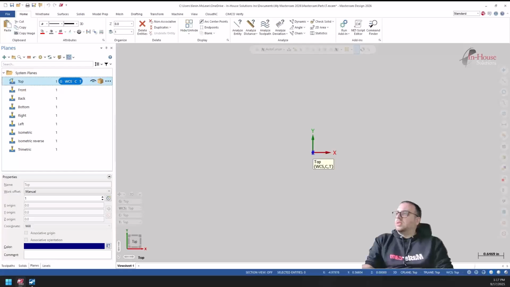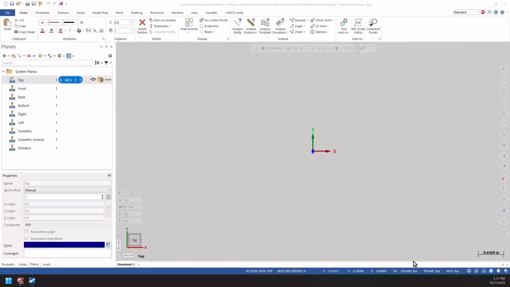So I talked about this. Yeah, talked about that. Plane overlay. So that little thing here. This is a new feature of 2026. It basically replaces, or does the same thing as, these menus at the bottom here. These were used to set your C-plane, T-plane, and WCS. I can pretty much do the same thing using this now.